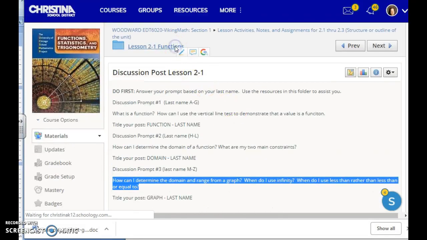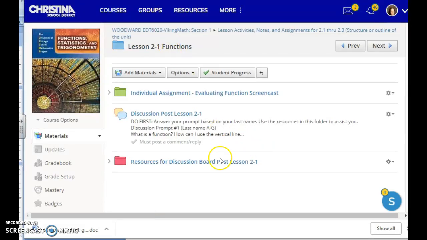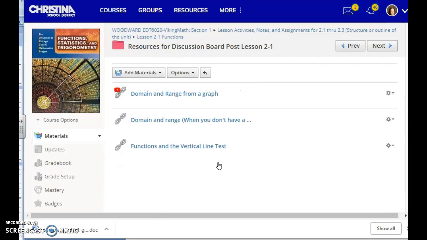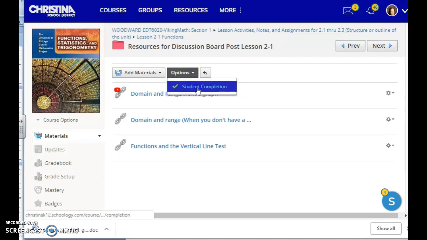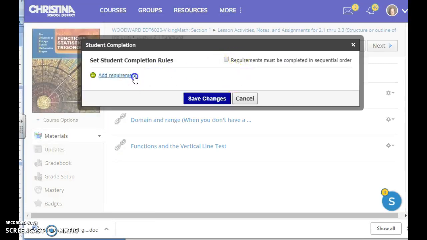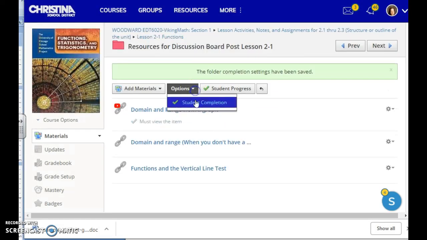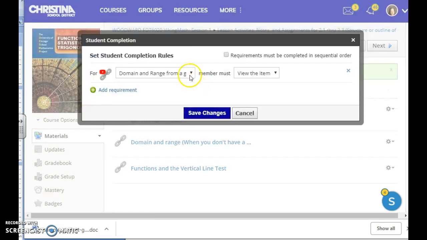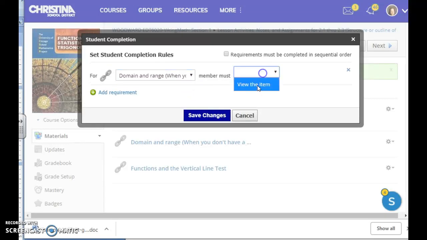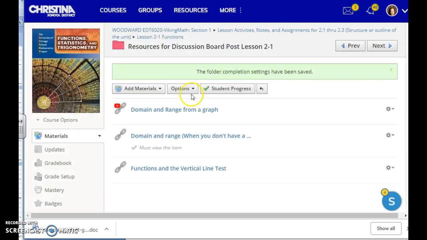So in this folder, they have these resources, and they're all supposed to watch these resources. I'm saying that the members must view these, and it's kind of disappearing. They're supposed to watch these videos, but I don't know why it's jumping from one to the other.